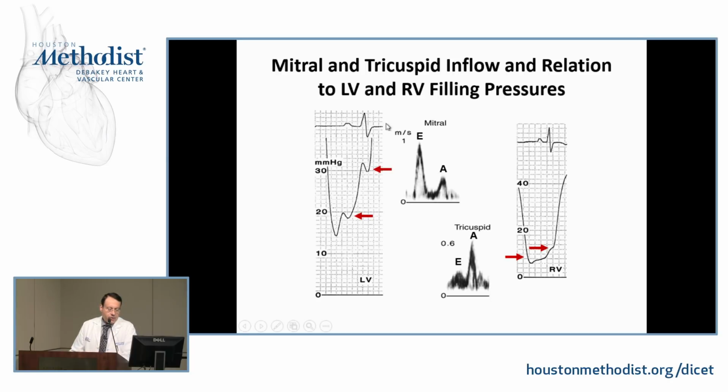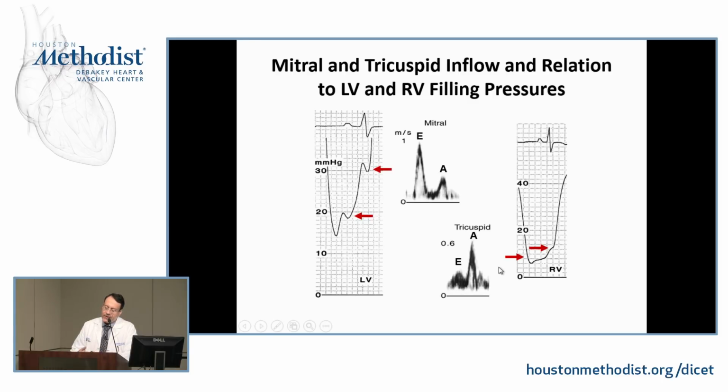But this is taken from a patient with a cardiomyopathy and actually different pressures between the LV diastolic and RV diastolic pressures. You see an EDP of about 30 and a pre-A pressure of about 18 that has resulted in a restrictive mitral inflow pattern. If you look at the RV diastolic pressures, the pre-A is about 8, the EDP is about 12, and it's a low E, high A.